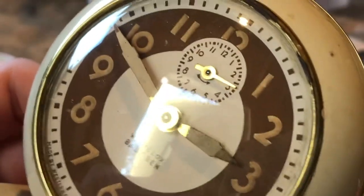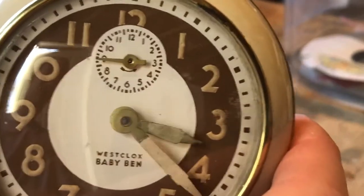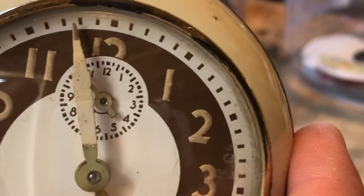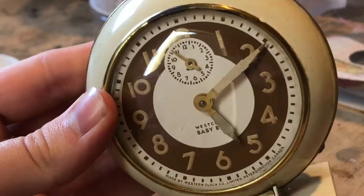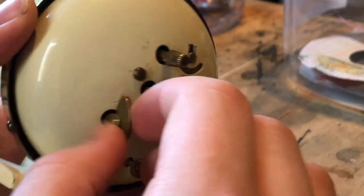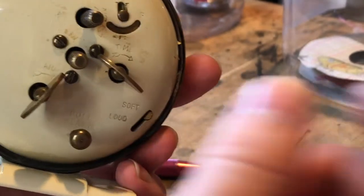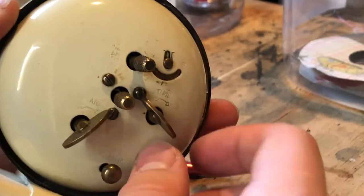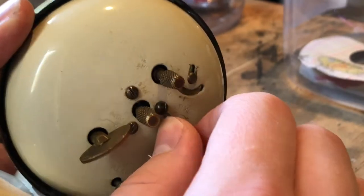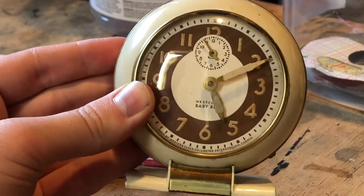This one's really loose - someone really messed up the tension setting mechanism. This is way too loose. If you want to know if your tension is too loose, just turn the hands, and if the alarm setter is moving when you're just turning the hands any which way, then it's too loose - it's not supposed to turn like that. That's a pretty easy fix unless something is really wrong. The spring is wound up all the way. The only way you could possibly overwind a clock is if you keep going until the spring snaps - this is not overwound, it just needs a service.